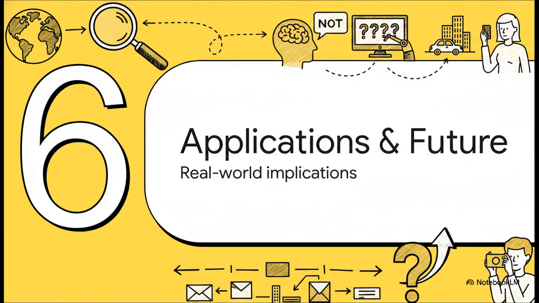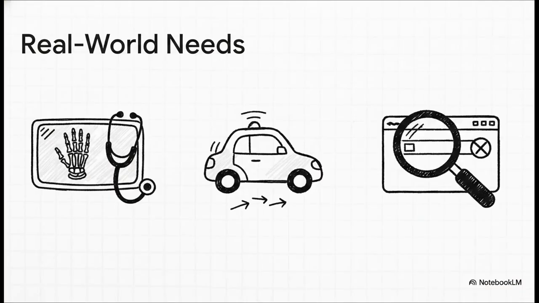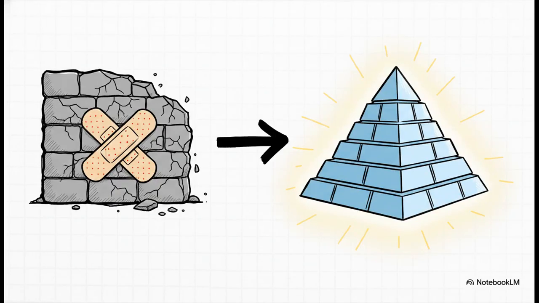Finally, why does all of this matter outside the lab? Let's wrap up with Section 6, Applications and Future Directions. This research has profound implications for high-stakes deployments. Take medical AI, for example. You absolutely cannot have a vision language model flag an X-ray as positive just because the clinical report says no evidence of pneumonia. It has to understand the no. Autonomous vehicles have to reliably recognize when pedestrians are not present to navigate safely. And even everyday retrieval systems and multimodal assistants need to strictly obey our negative constraints if we're going to trust them.